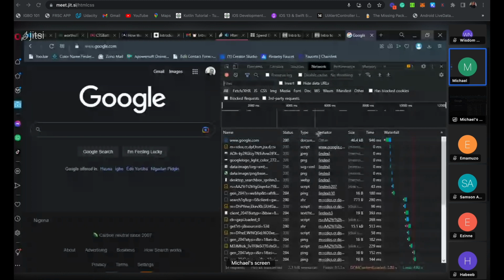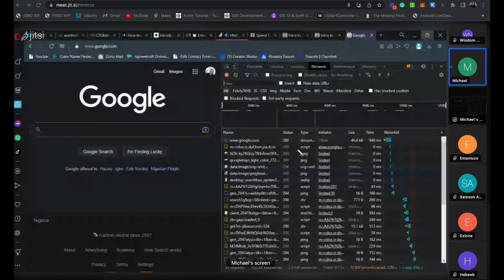And you can equally see who initiated them, how it all came in. Even the sizes of these files were also there, and the time it took for the response to be returned for each of these requests. You understand? And in all, if you take a look at the bottom here, we are having 34 requests. So as a front-end developer, it's very important you understand this dev tool.